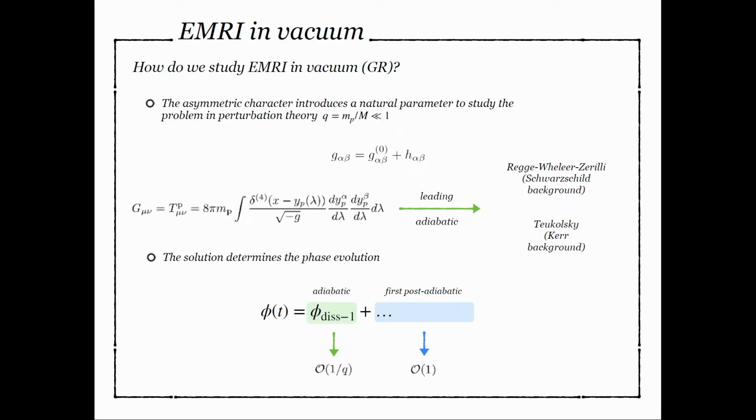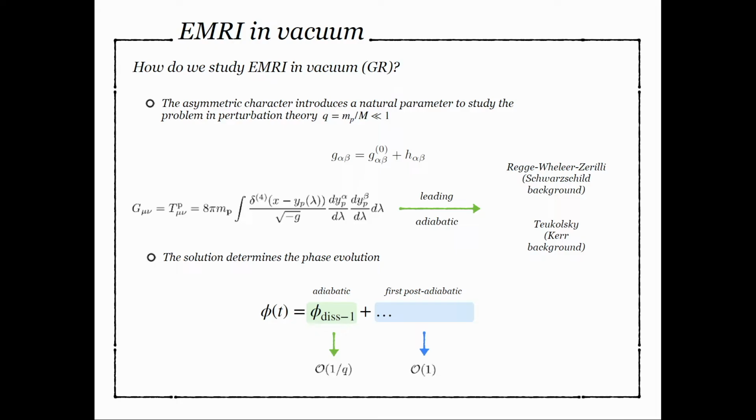Okay, since it's very asymmetric, there is a natural way to treat this system in terms of a perturbation scheme, and the natural parameter to use as a perturbation parameter is the mass ratio, of course. So you basically do perturbation around a background, what I call g alpha beta 0 here, and then you add the perturbation. You put everything inside your Einstein equation sourced, in this case, by the light particle. So in asymmetric binaries, there is this massive component, and the light particle that in this scheme acts as a perturbation of the background. You cook out everything in the Einstein equation, and you get this guy here.